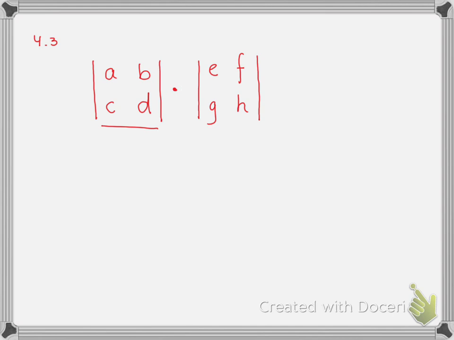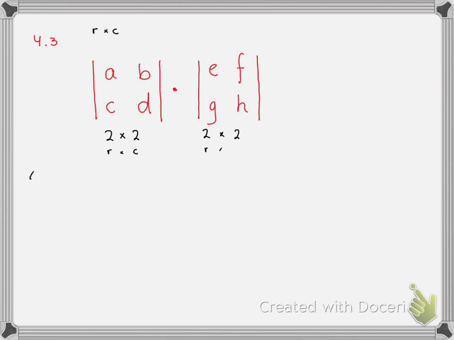Now before any multiplication of matrices can happen, we need to make sure that the multiplication is defined. In order to do that, we first need to determine the dimensions of each matrix. Remember, it goes in rows by columns. That's how you determine a dimension of a matrix. In the matrix on the left, I have 2 rows, so 2 by, and then 2 columns. So that matrix is a 2 by 2, rows by columns. And the matrix on the right, I also have 2 rows and 2 columns.